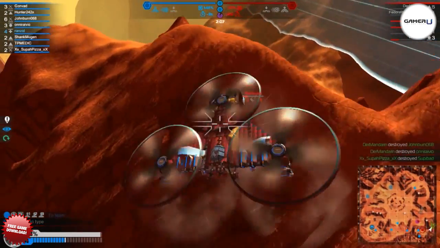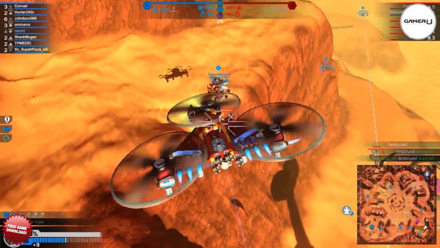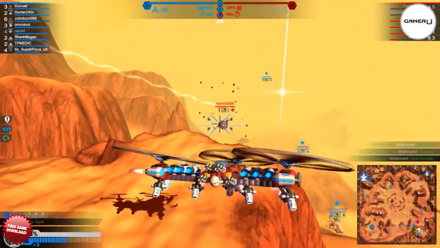While speed is also going to help you get out of trouble, you need to accept that you're large, relatively slow and easy to hit, so keep high if you can, and be very cautious of railguns.